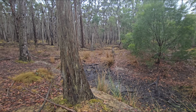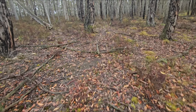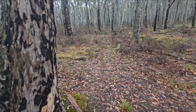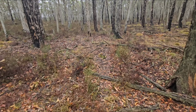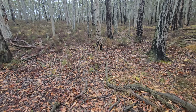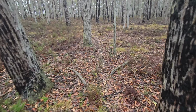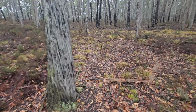The gully that we've just walked up out of was responsible for around about 500 men on ground. It's a lot, I know, but then again, it's a long gully. It's said that the sinking was anywhere from surface, so the gold was literally on the surface, right down to about 10 feet. So not deep at all, and we've seen that down there just then. And it was rich enough for the men to be there. They all came from distant gold fields, not too far away, once they heard about the rush.